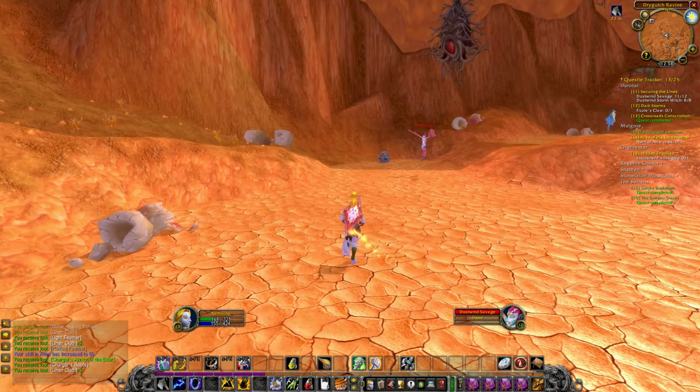Okay, cool. As I was saying, we have Stoneclaw Totem, so we should be fine. I think I want to pull these guys back. Maybe like around the corner, if I can do that. Yeah, let's pull them back. Get some line of sight here on the imp.